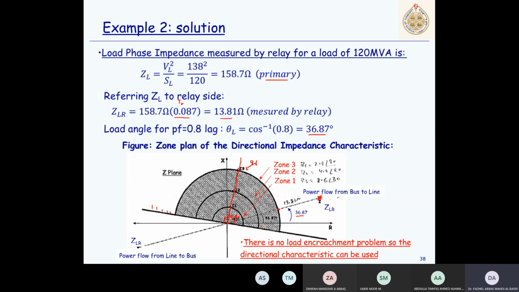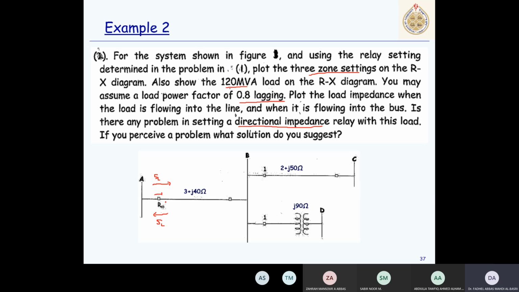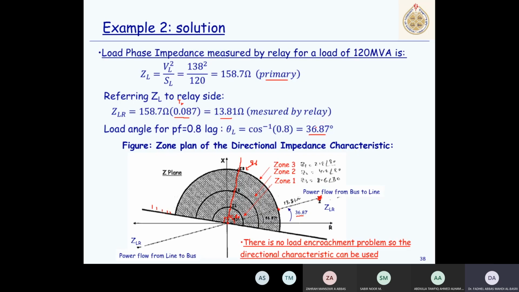Now, when the power flow reverses, what does that mean? The current has reversed. When the current has reversed with respect to the voltage, the impedance will also be seen at 180 degrees with respect to this, because at the end, impedance is voltage over current. The current is reversed by 180 degrees, so this also will change by 180 degrees. So if you subtract or add 180 degrees, I get this direction.